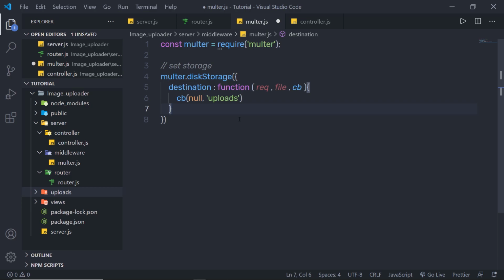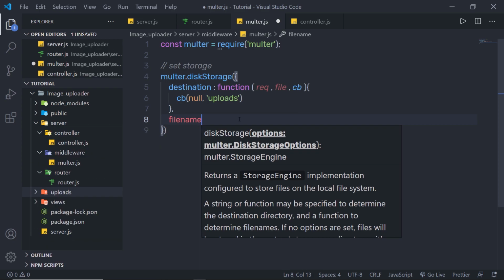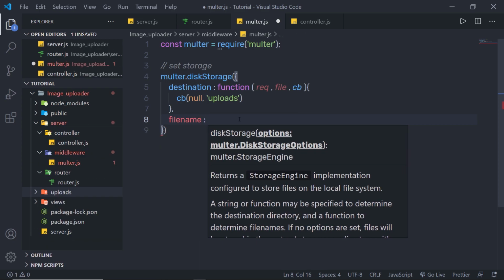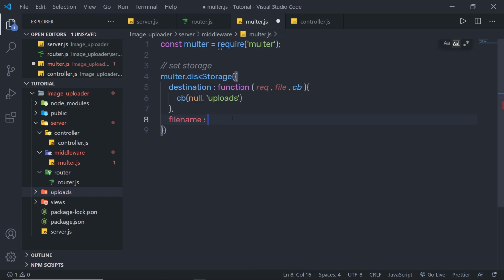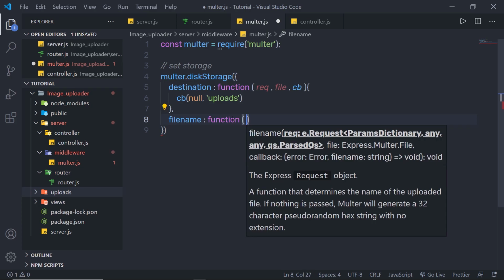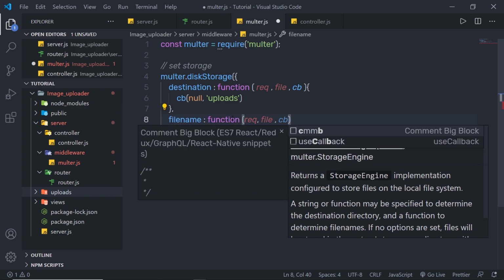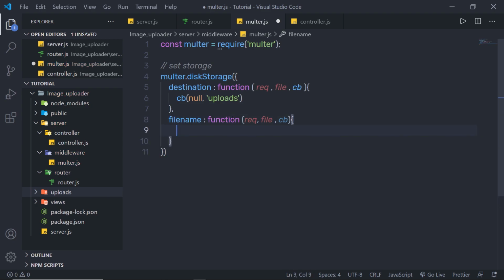Just for that, here I'm going to specify comma and add second property, which is filename. Using this property, I'm going to specify different file name to the uploaded image. So for example, if you upload an image 1.jpg, I'm going to just rename that image and specify different name to it. So using this property, I can specify unique name to all my images. This property is a type of function, so I'm going to specify here function, and this property also takes a request, file, and callback as a parameter. Just for that, here I'm going to specify name to my file.